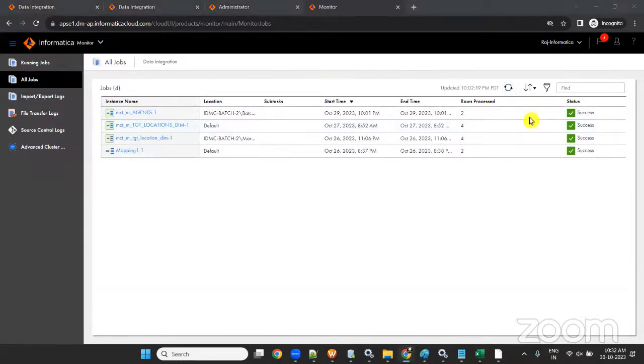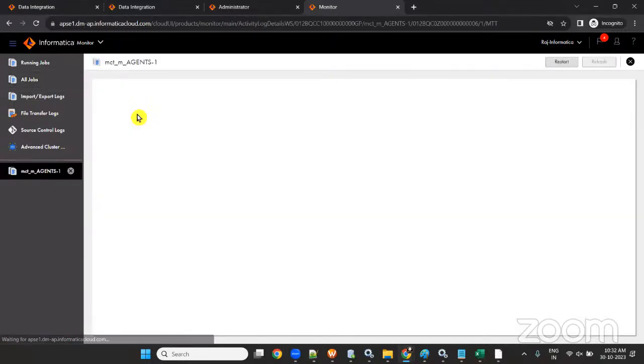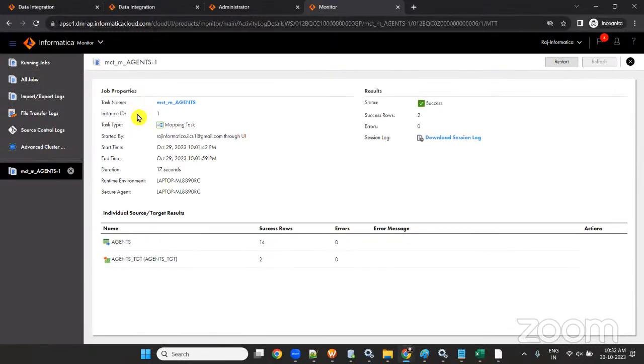Once you refresh, it will show that two rows processed. Click on this MCT underscore M_agents. Under this, agents is a source. Our IICS has read 14 records from source and loaded 2 records to target.